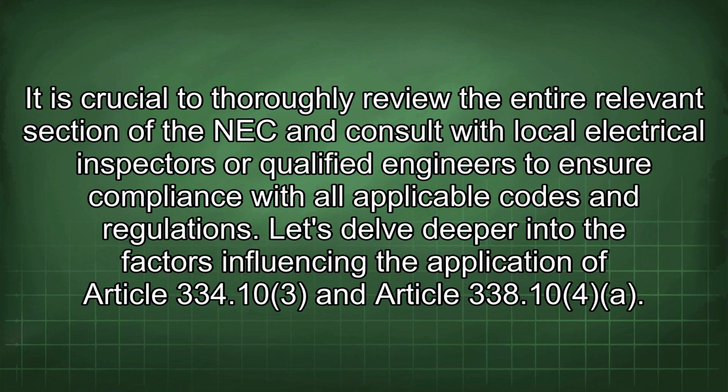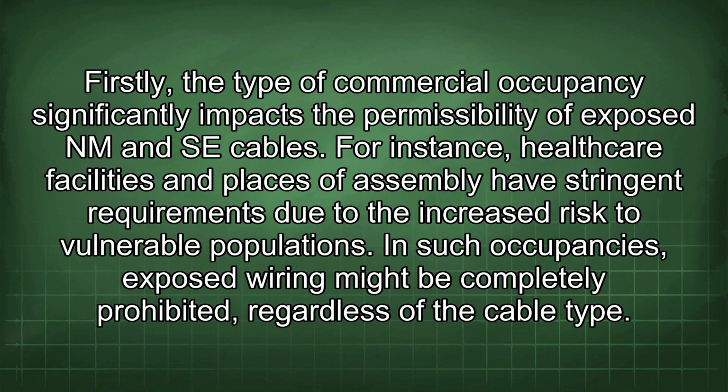Let's delve deeper into the factors influencing the application of Article 334.10.3 and Article 338.10.4. Firstly, the type of commercial occupancy significantly impacts the permissibility of exposed NM and SE cables. For instance, healthcare facilities and places of assembly have stringent requirements due to the increased risk to vulnerable populations. In such occupancies, exposed wiring might be completely prohibited, regardless of the cable type.